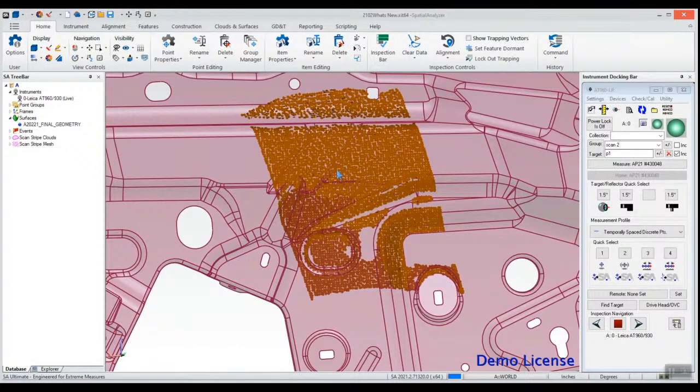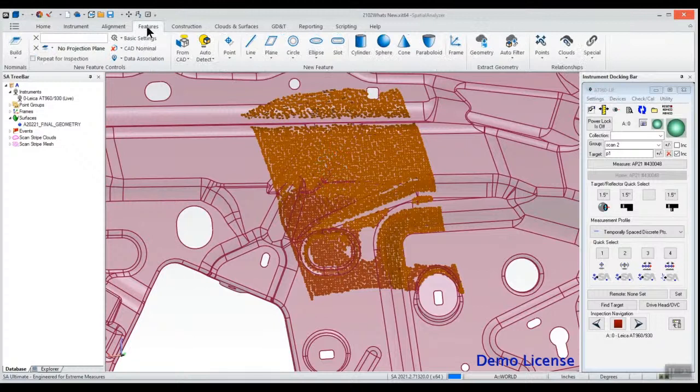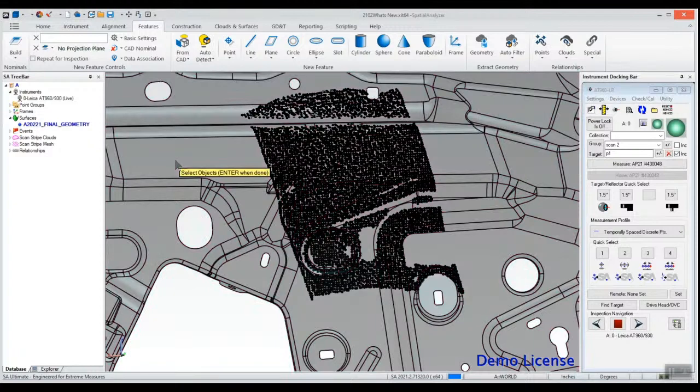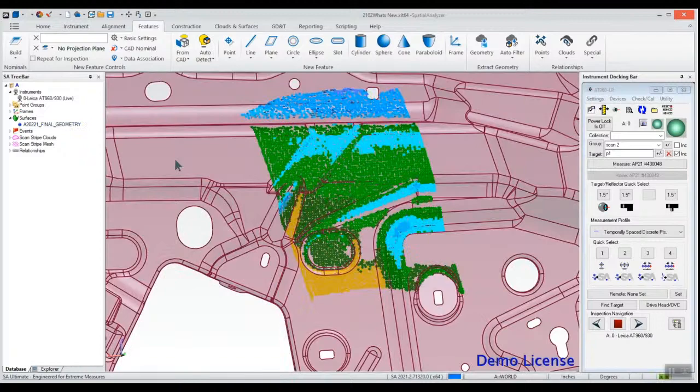So to add that relationship to our file, we're going to come into that Features tab and go over to this far right-hand side. And that is a cloud. So what we're doing is we're working with cloud data. So we're going to go under Clouds, and we're going to do a cloud to object relationship. SA will prompt me to select point clouds. I'll come in and select this guy and hit enter and select objects. My object is my CAD here. And select that and then hit enter as well. And there we go. It just colorized.